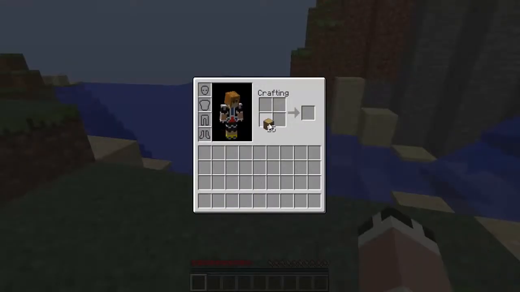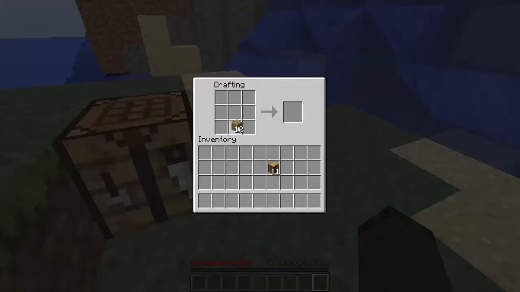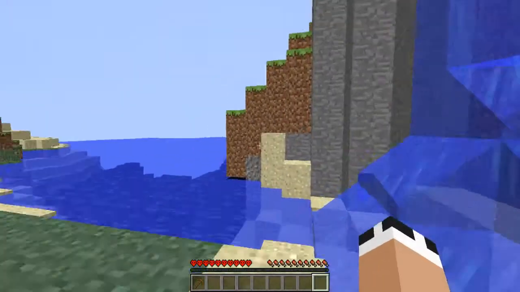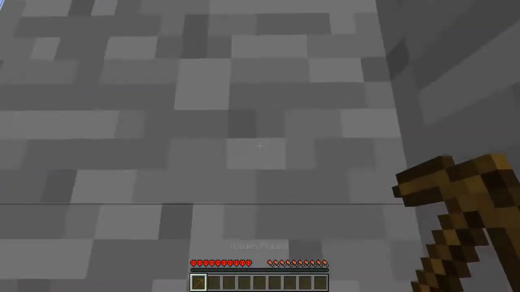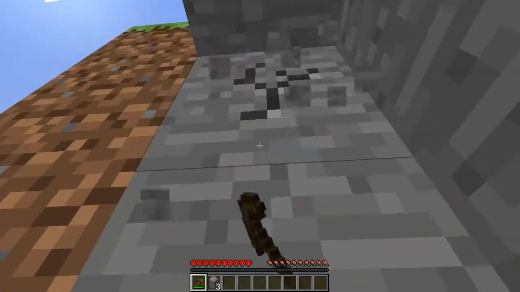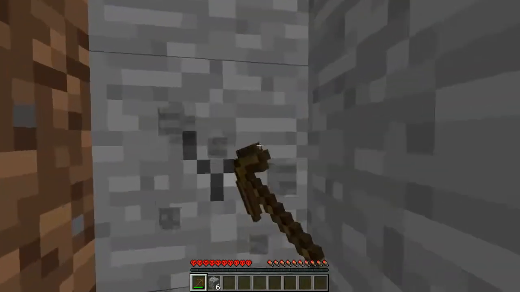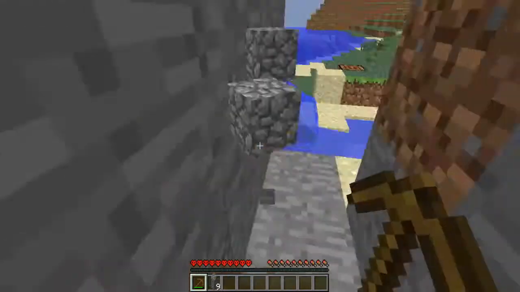Okay, so let's go ahead and make a crafting table. And let's go ahead and make a pickaxe. And we don't need an axe. So let's go ahead and just make a bunch of sticks and a pickaxe. Okay. I'll make two pickaxes, which is three stone, times two, so six stone, and then a shovel and a sword, just so I can protect myself when I actually go underground.